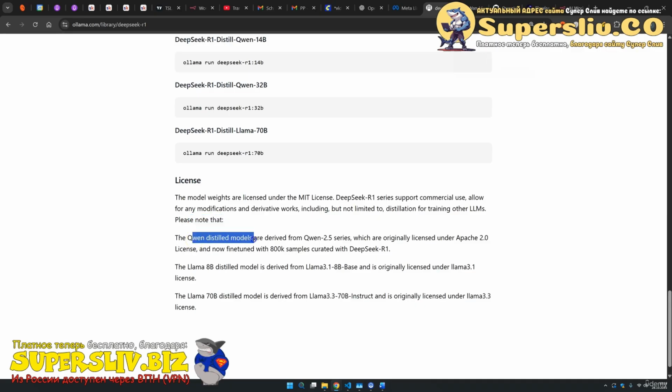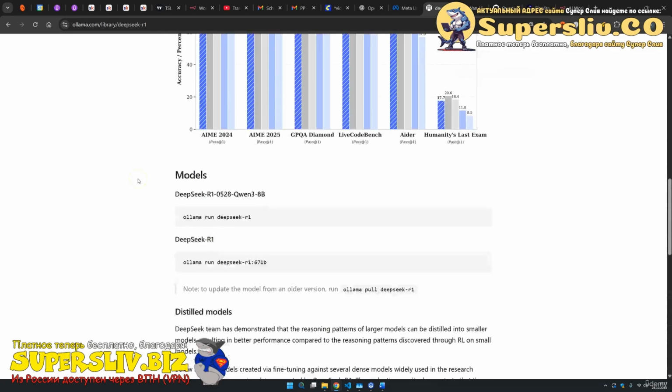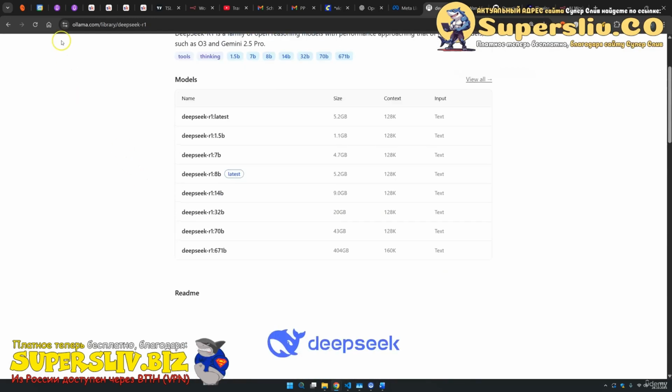The Qwen distilled models are basically just derivatives from the Qwen 2.5 series. So there are DeepSeek models that are distilled with these Qwen models, and they operate under Apache 2.0. This also means that you can do whatever you want to, you can also do fine-tuning and so on. Besides this, we have some DeepSeek models that are distilled with the Llama distillation, and if you use them, you need to take a closer look at the Llama license. This means, if you are Apple, you cannot use these specific models. Basically, if you work with DeepSeek, yeah, you can do whatever you want to.